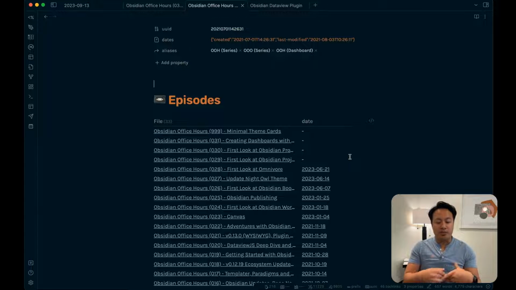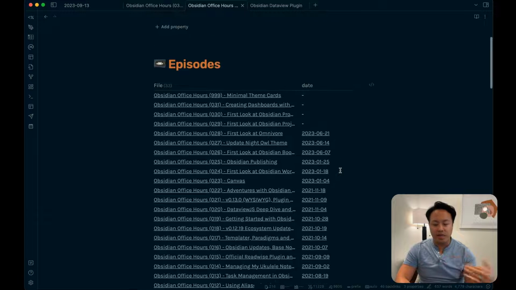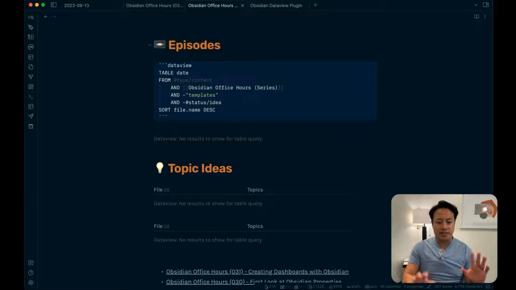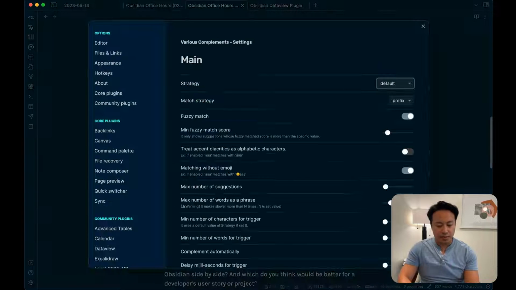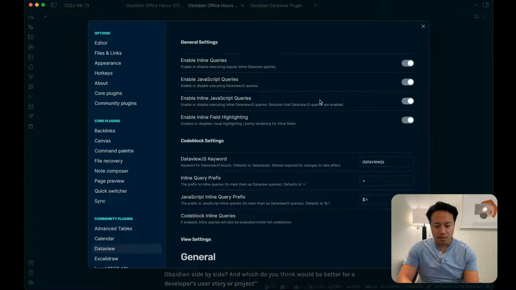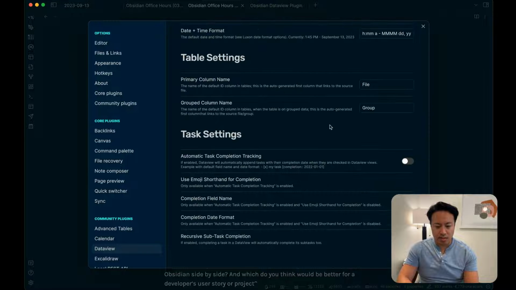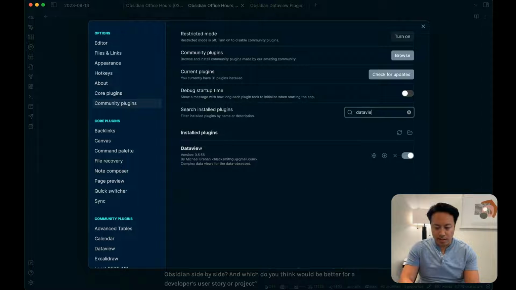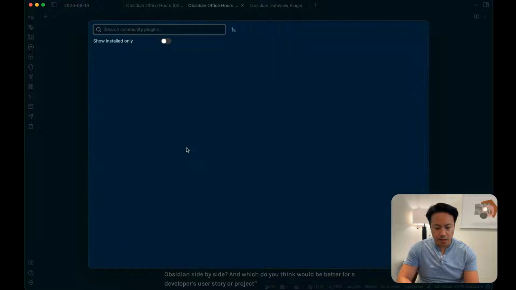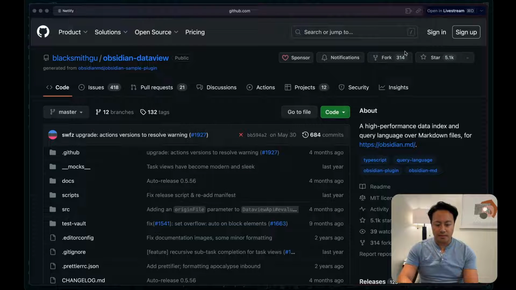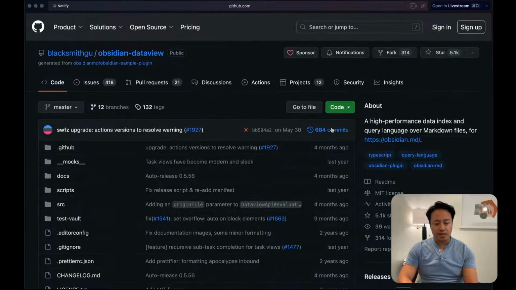And so if we wanted, in this case, this is just an archive of every single Obsidian office hour that does exist. And the key plugin that's making all of that possible here is the Obsidian Dataview plugin. So let me go ahead and give that a shout out. Let me do a settings. Actually, I want the docs for it. Dataview. There we go. Okay, I want to open this up so that it's very obvious. So here we go, this is the Dataview plugin.